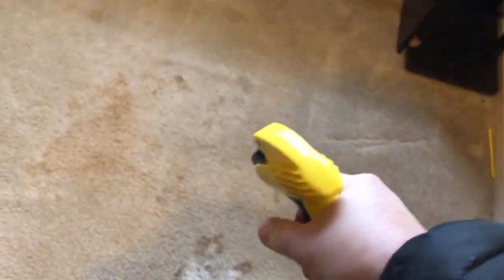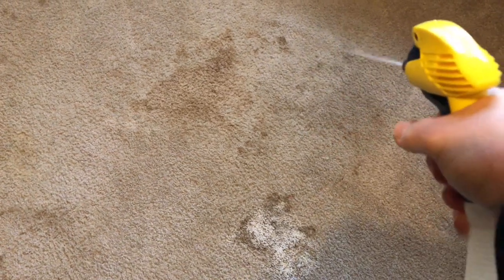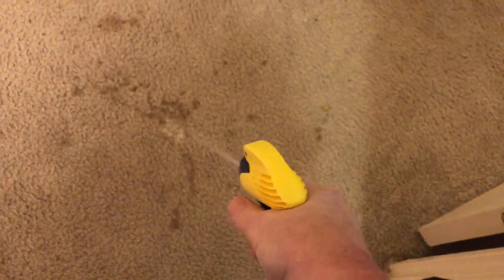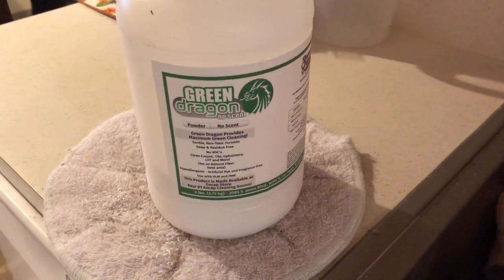Today what I did, I was using my citric acid powder, and I just put a couple teaspoons in a bottle. But some of these spots, I don't think they're acidic type spots like soda. I think they're probably more urine and some other organic stuff. So I mixed up, I think I put a whole ounce in that bottle of the Dragon Fire, or Fire Dragon. Dragon Fire, I think it is. It's fire with a pH because the pH is higher, but it's similar to the Green Dragon. So I mix that up, and I spray that higher pH product on all these little spots and let them dwell. Then, of course, I'll get my Green Dragon. That's my pre-spray of choice.